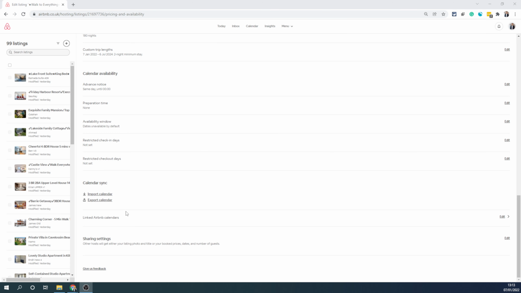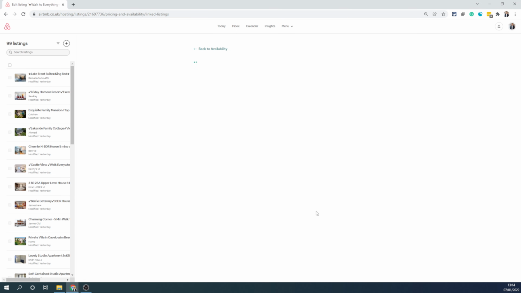This is where you define the calendar links. Airbnb does it very nicely. You won't see anything under this option if you don't have multiple properties. Only when you have multiple properties, you will see the options under this. But in this case, I had to switch on to a different profile where I could demonstrate this to you. This is how you can do it.